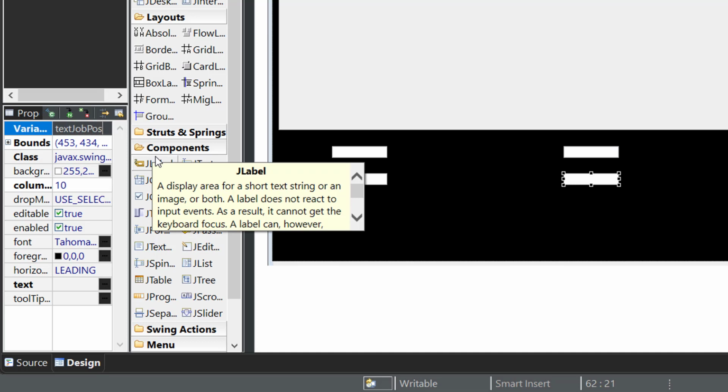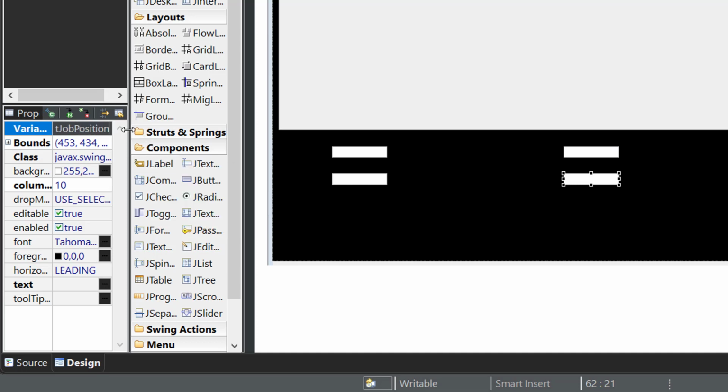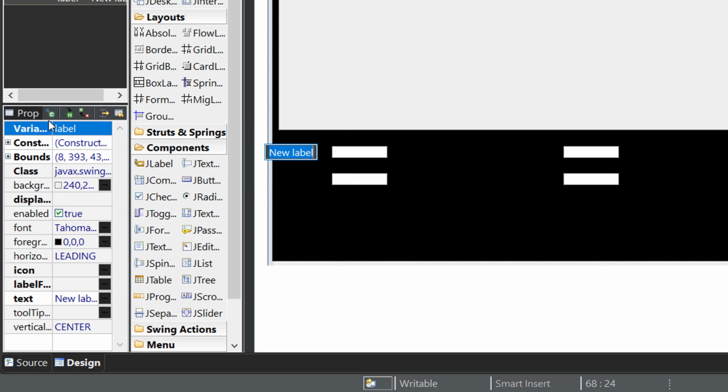Text job position. That's it. And then we're gonna add some labels so we can identify which of the text boxes are. This one we're gonna name it first name.